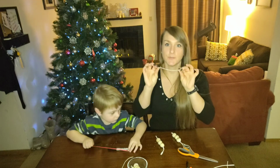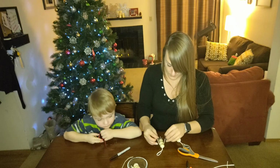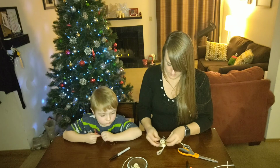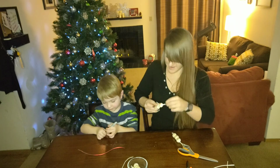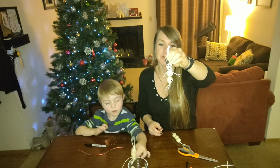So you'll just take your piece of ribbon that you're using for the scarf, or the bow if you want to make it a bow, and you'll tie it around where the head and the body meet. Alright, and we have our cute little snowman ornament that we are going to add to our tree.